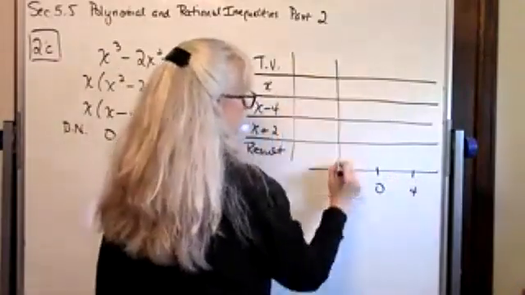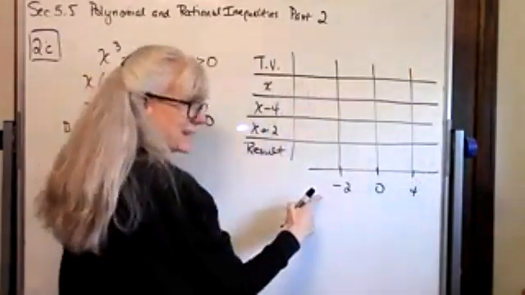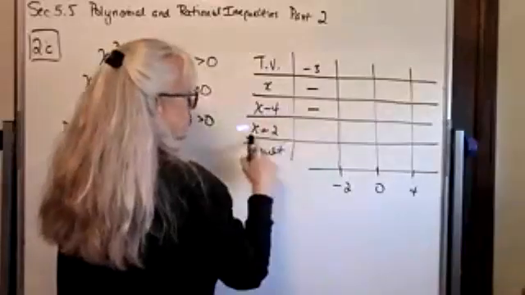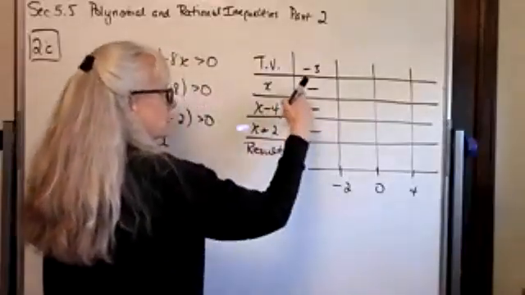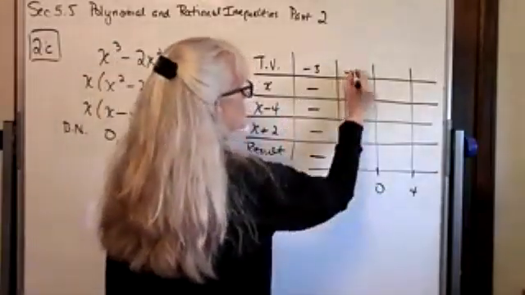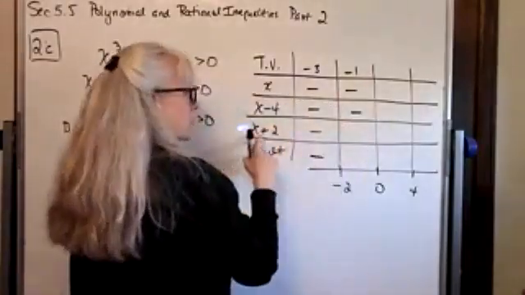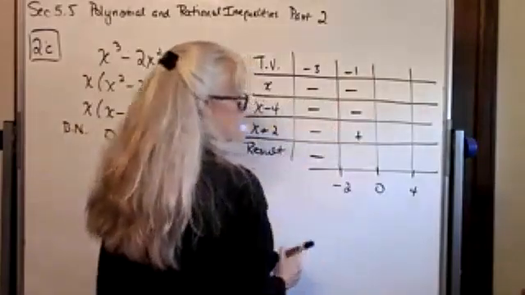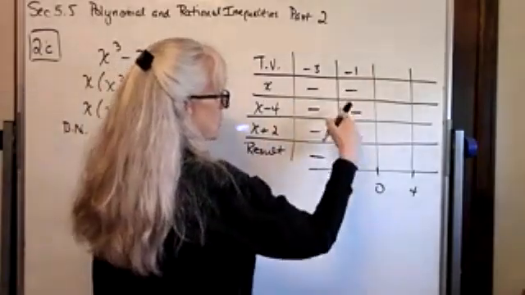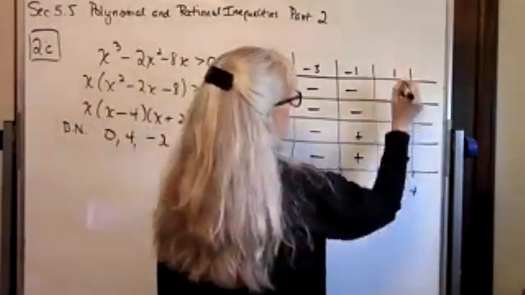Okay, let's plug something to the left of -2 in, like -3. Well, the first one's negative. -3 minus 4 is a negative. -3 plus 2 is a negative. When you multiply a negative by negative by negative, you get a negative. Between -2 and 0, we'll use -1. So the first one is still negative. -1 minus 4 is negative, but -1 plus 2 is now positive. So notice the sign change on either side of the -2. What's going on is a negative times a positive. That's a positive. Something between 0 and 4, we'll use a positive 1.